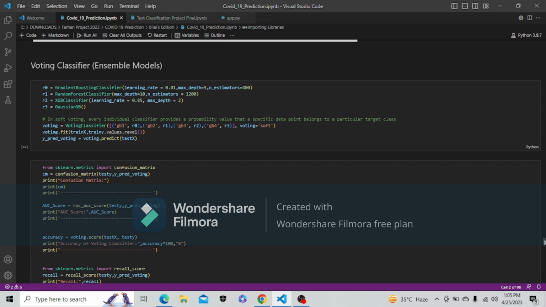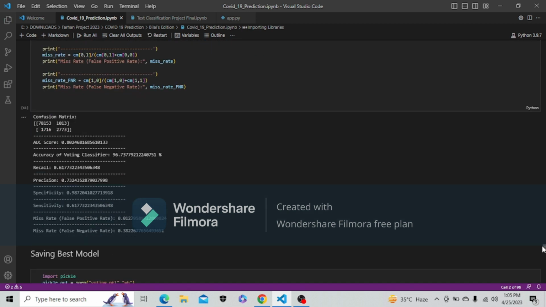The ensemble technique is basically one in which we combine our different best performing models into one more powerful model, made from the different high performing models of our project, and then do prediction with it and check the accuracy. I'm getting an accuracy of 96.73, which is quite similar to XGBoost and the decision tree. So we can see that with the voting classifier we are not getting a much higher accuracy. Our voting classifier is also performing well, and 96% is a good accuracy, but our base models are also getting similar accuracy.